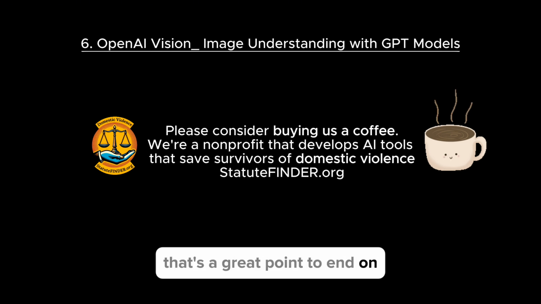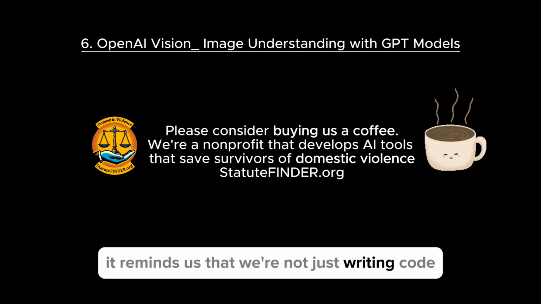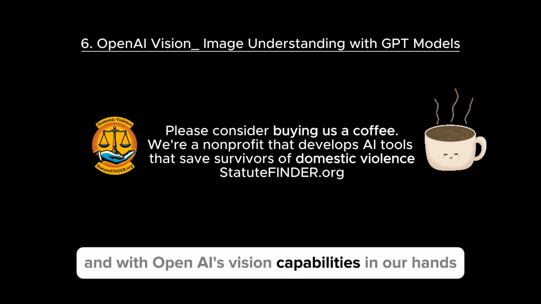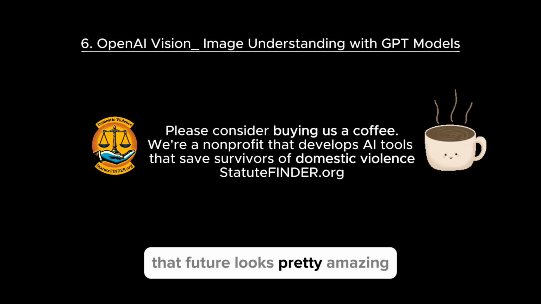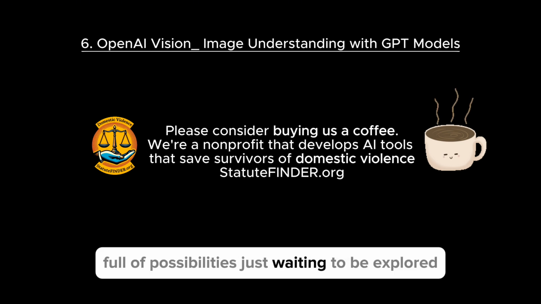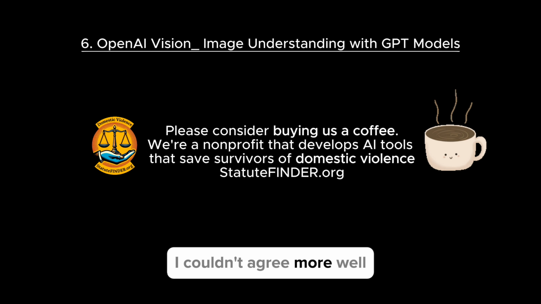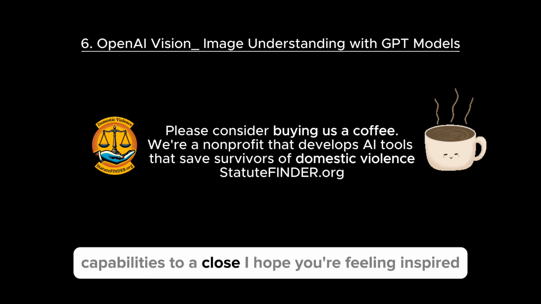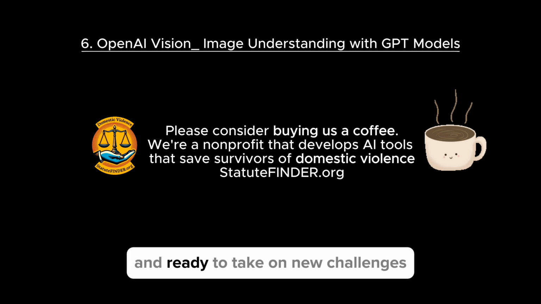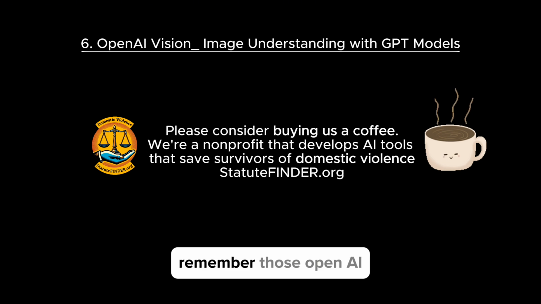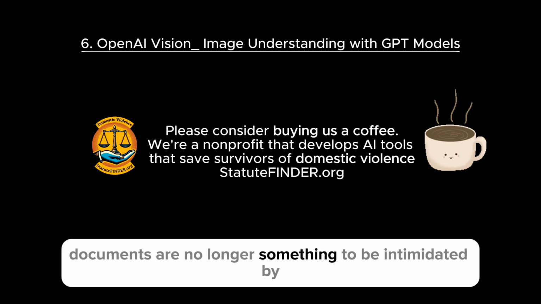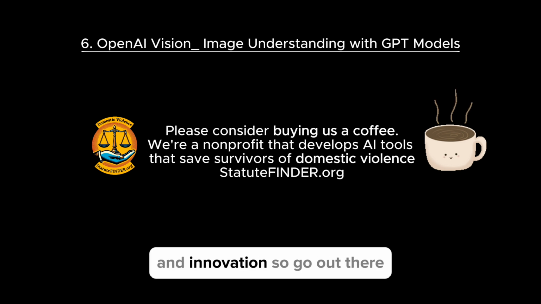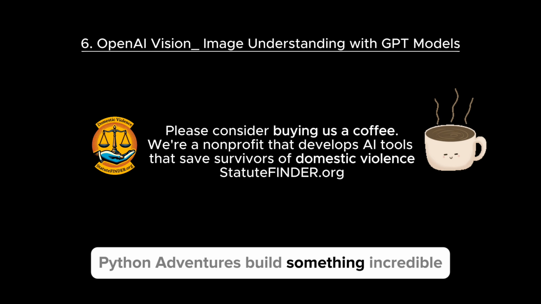That's a great point to end on. It reminds us that we're not just writing code, we're shaping the future. And with OpenAI's vision capabilities in our hands, that future looks pretty amazing. Yeah, full of possibilities just waiting to be explored. I couldn't agree more. Well, that brings our deep dive into OpenAI's vision capabilities to a close. I hope you're feeling inspired and ready to take on new challenges. Remember, those OpenAI documents are no longer something to be intimidated by. They're a doorway to a world of creativity and innovation. So go out there, Python adventurers, build something incredible.